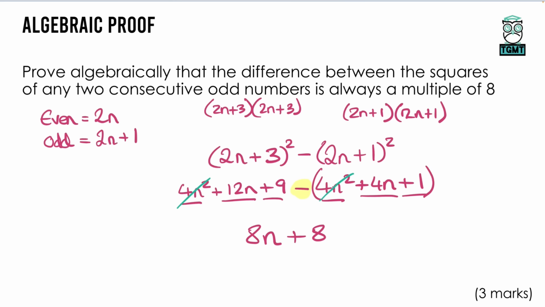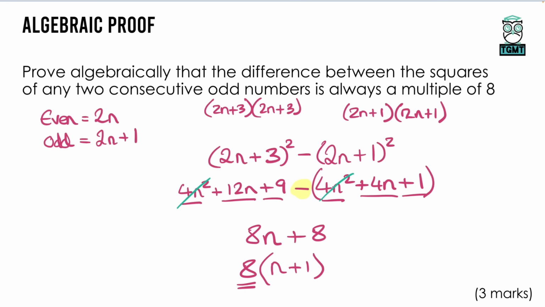It wanted us to show that something's always a multiple of 8. Now at this point you could actually write a description here which says why that's always a multiple of 8, because if you times any number by 8, it's in the 8 times table, and if you add 8 to that, it's still in the 8 times table. However, a really good process at this point is to factorise by that number that we want to show it's a multiple of. So if we take a factor of 8 out, you get 1n plus 1. And there we go, this 8 on the outside here shows that any number that you put into that bracket, it's always going to be something multiplied by 8, and therefore it's always a multiple of 8.